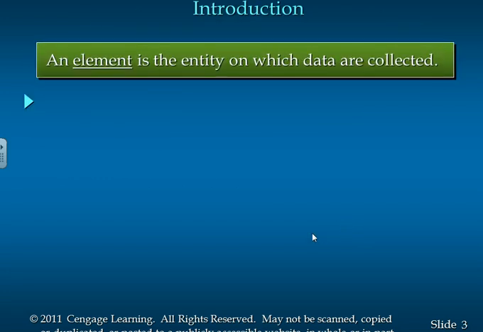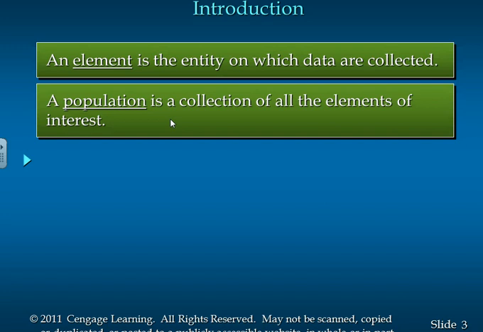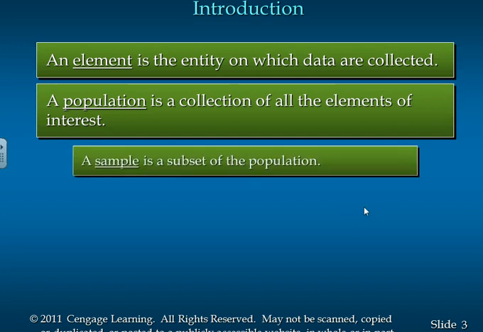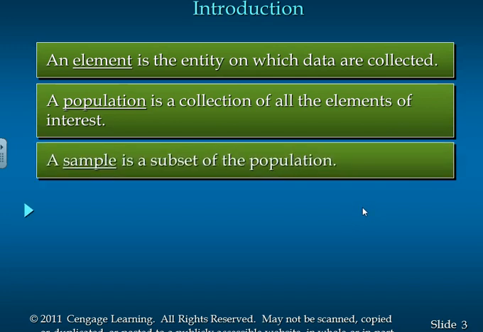So I'm going to collect data. We'll collect data on how many dollar bills you have in your pocketbook or wallet. That would be an element. We'll go out and sample 10 people in the hallway, and from that we'll know everything that we need to know about how many dollar bills you have. No, probably not. A population is a collection of those elements. So each element is how many dollar bills, population is all of them. Sample is a subset of the population.